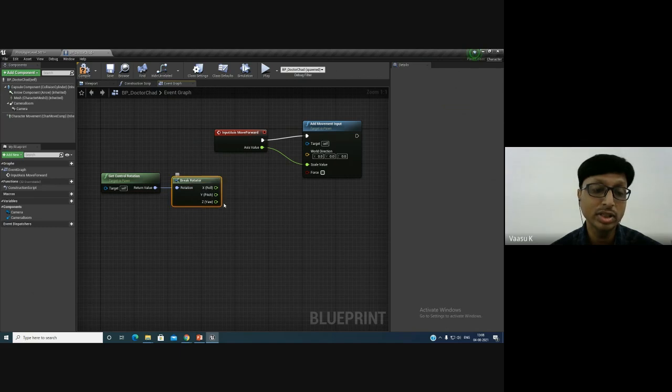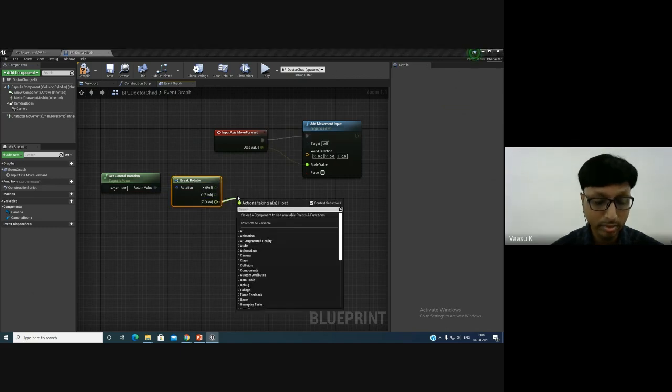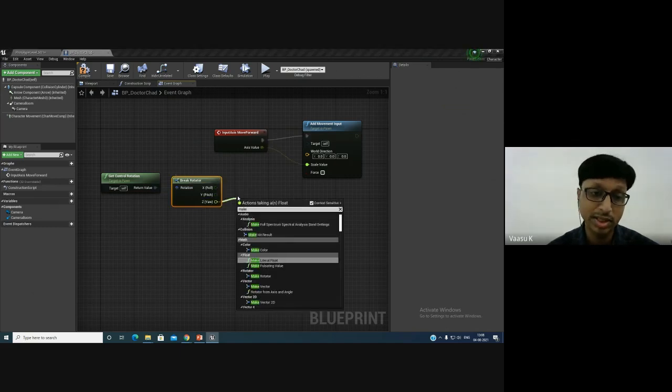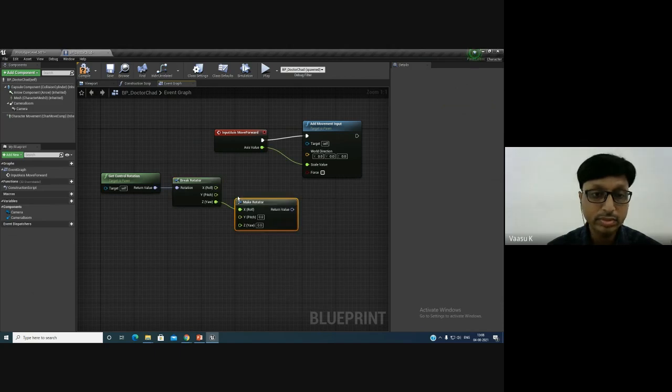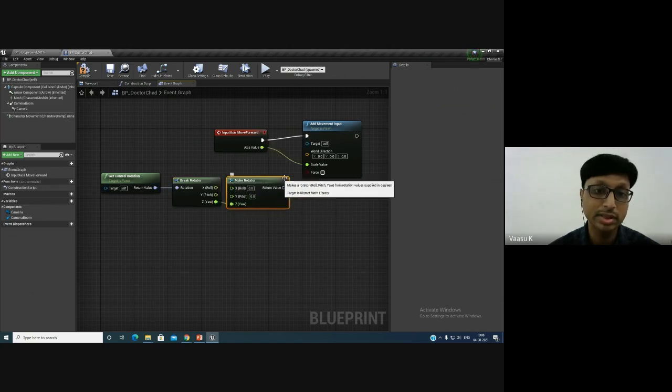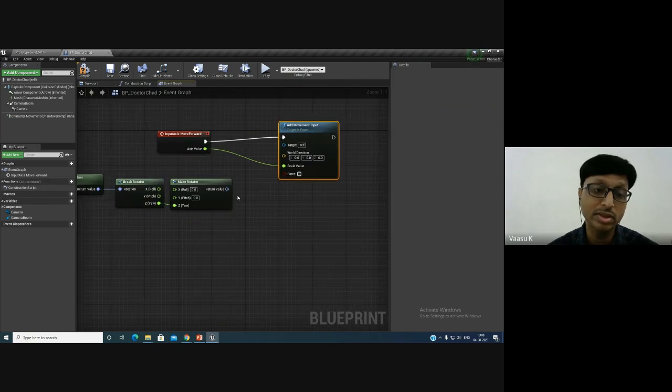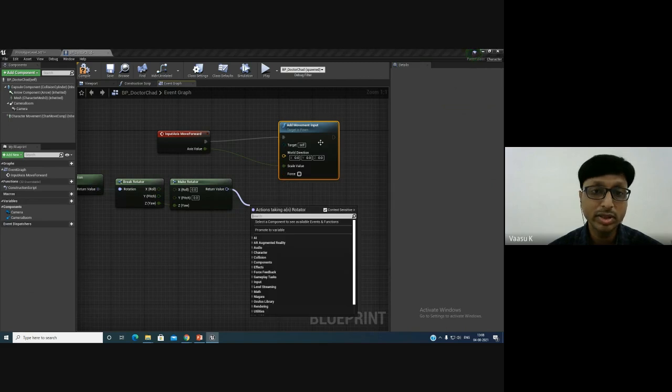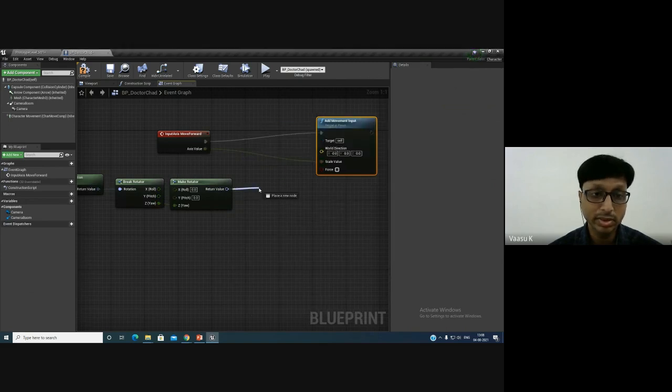Okay. And we just break and make rotation. So in the Z axis, make rotator, and this is the Z axis that we've seen. The rotation of the character should be in the Z axis. So this is a vector over here. So we just get forward.